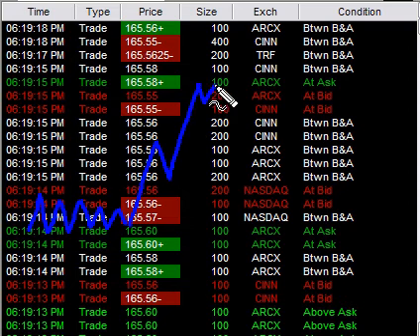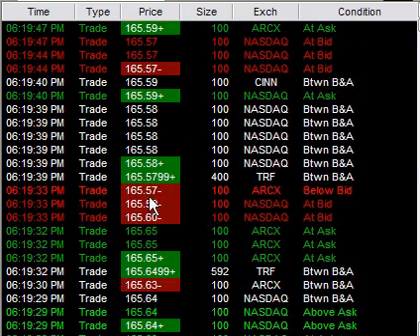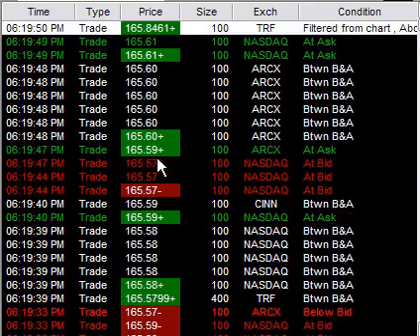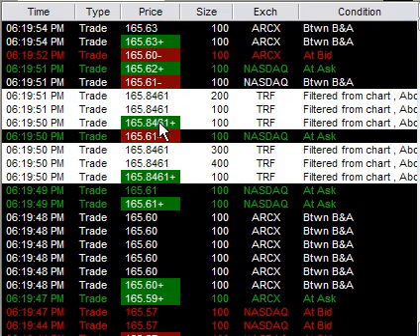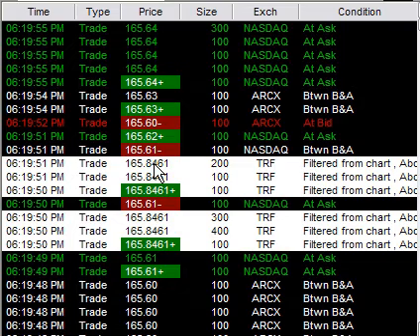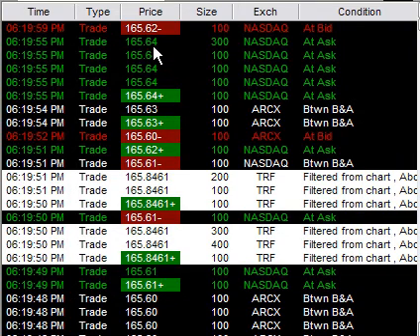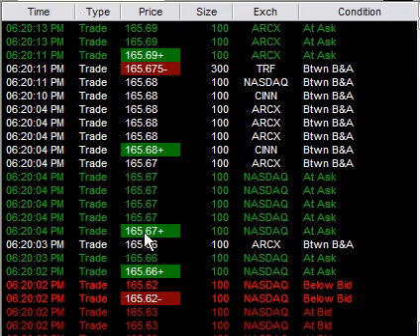Now price is going up for the moment, making higher highs, higher lows. That is basically tape reading at its base level. Let's jump back to the chart. Price is now 58, 57, 60, 61, 62. Price is still going up, just kind of pausing for the moment. 64, 64 for the moment, just pausing in price.